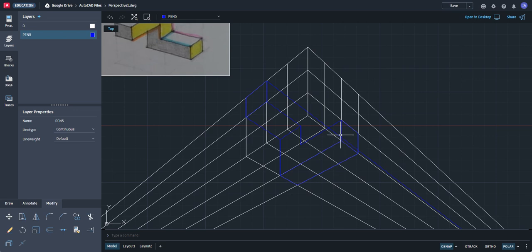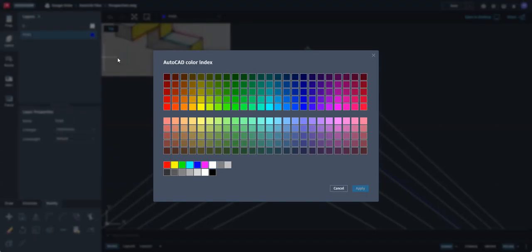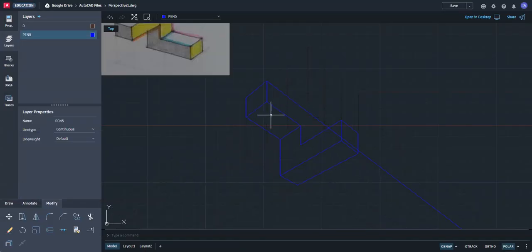So what you can do is go to your layer 0, under layer, click the box here, and then select a dark gray here, or click more colors, and then select a darker gray down here. So we're going to probably select a darker color. You can also use some of these over here. So we can click this and click apply. Okay, and then you can now see that you can probably better see your drawings.